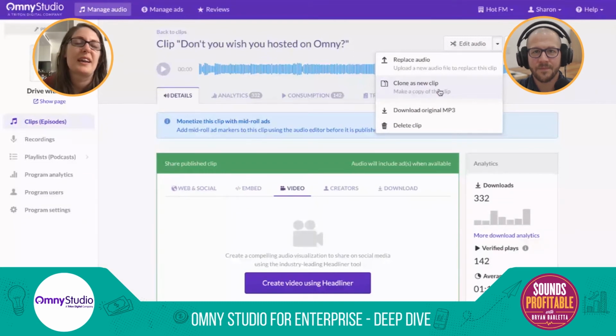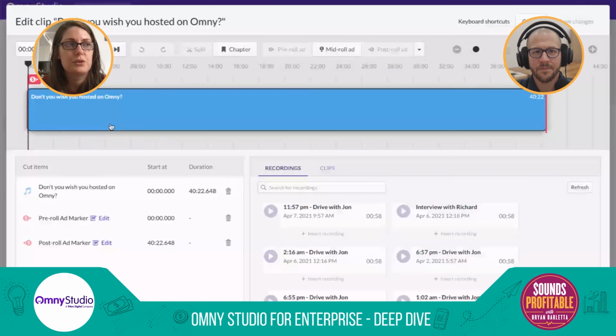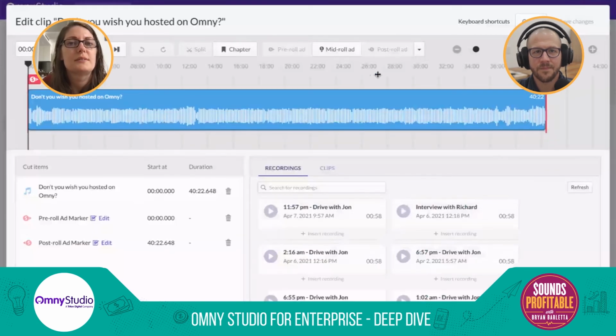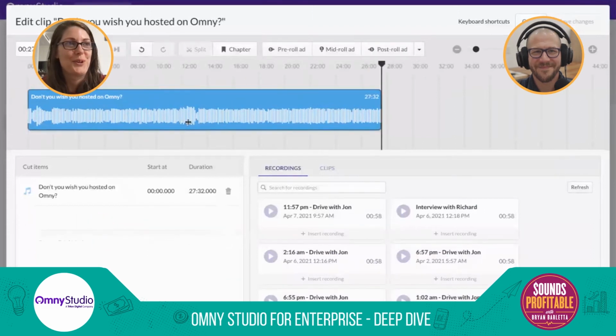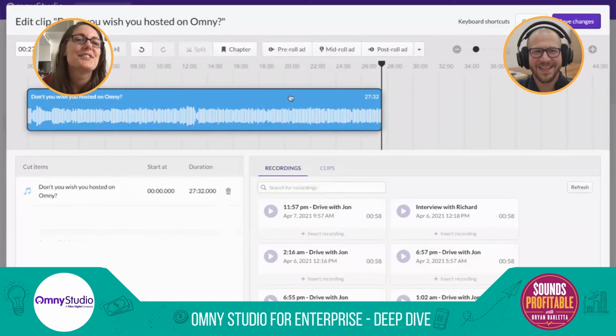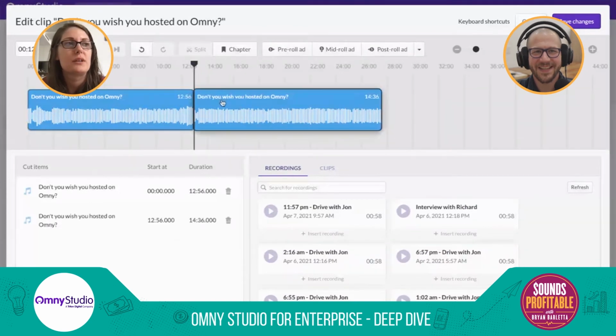Think about it like control copy, control paste, replicate the audio, and then once it's live as a new clip, we have a very cut down post audio process, which you're looking at here. You can do very simple trim in, trim out, split the audio, remove ad roll markers that are set at a program setting. And then you've got 27 minutes, which is still quite long for a 12-minute audiogram. But you can go through and find the best minute, 2 minutes, 30 seconds.